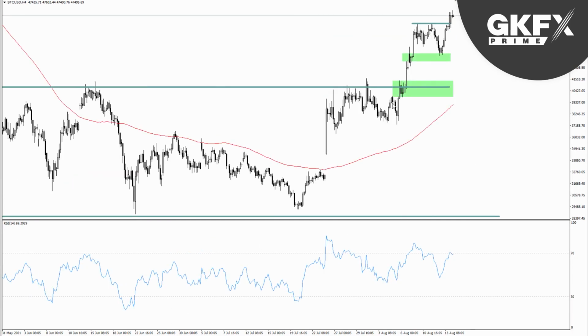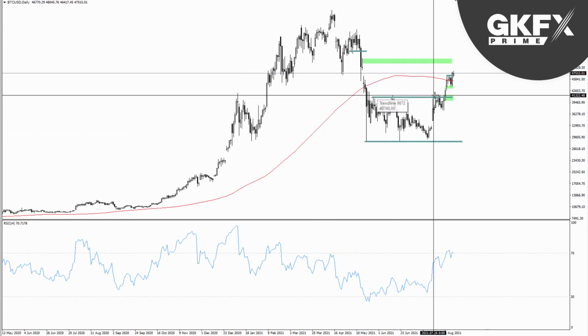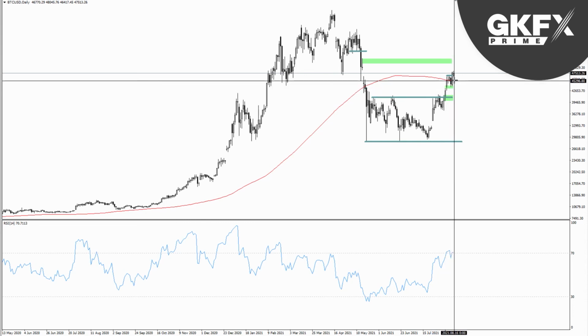Last but not least, Bitcoin. So yes, up towards the, did we actually get to 48,000? No, I think we were very close to 48,000. I think we just tagged 48,000 and we pulled back a bit from there. Generally positive. We've been positive since last week when we got that breakout. Here was the sideways range, and when we got the breakout from there, that was a positive sign. It seemed like it had bottomed.